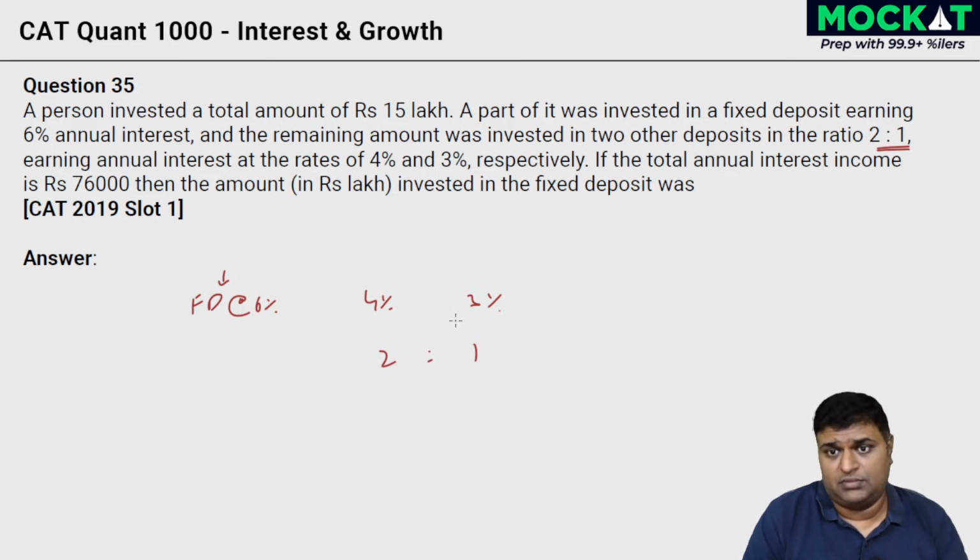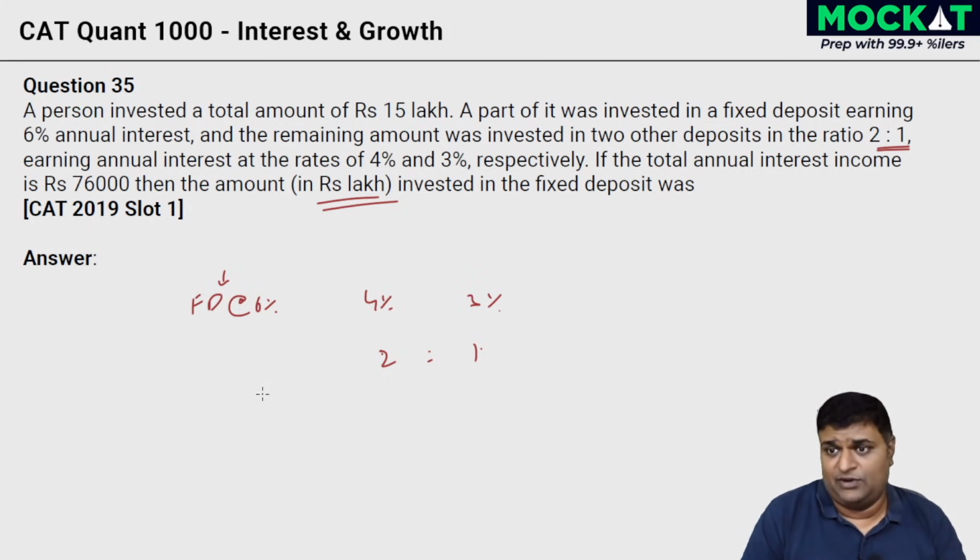How do we do this? What is given over here is in rupees lakhs, so we need to understand that it's going to be an integer more or less, and 2 and 1 over here given away, and then you have an FD. 15 is already a 3 multiple, and this is 2 plus 1, that's another 3 multiple, and 76,000 as a percentage of 15 lakhs is coming to more than 5%, closer to 6. So a lot of money is there at 6% as compared to 4 and 3. If you have a sense of that, then we could try out some values.